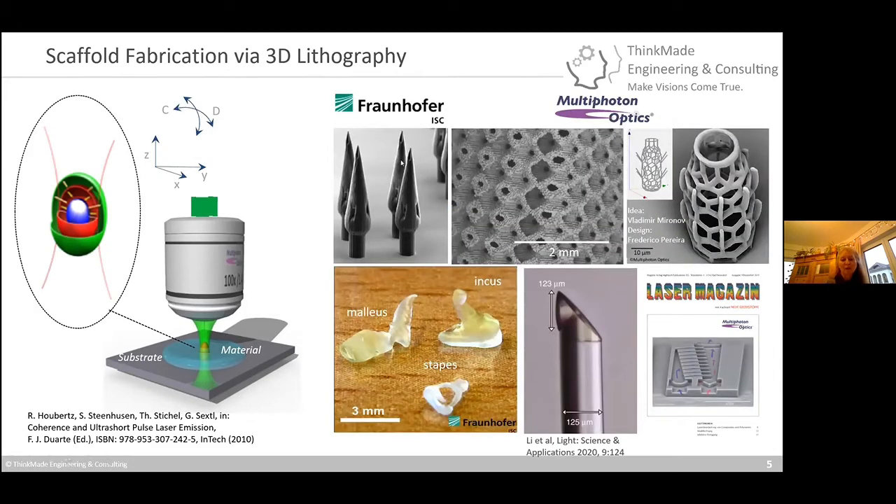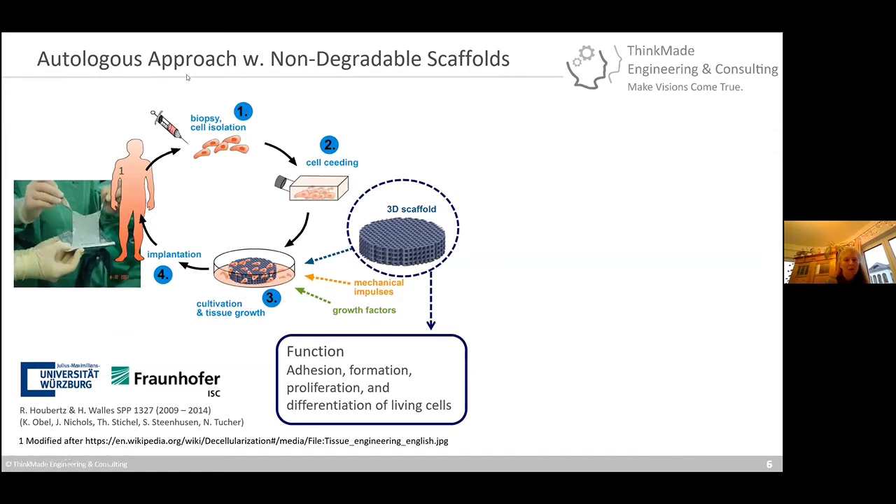Here are some examples, starting with drug delivery structures. There is a little hair cage designed by Vladimir Mironov and Frederick Barrera for hair follicle re-implantation, scaffold matrices, complete ear structures — an example from the University of Stuttgart — as well as microfluidic cells. So there is a whole zoo of what you can do. The technique uses laser light to initiate reactions in a very small focal volume, and the current challenge is to scale up from that small volume to very large structures.